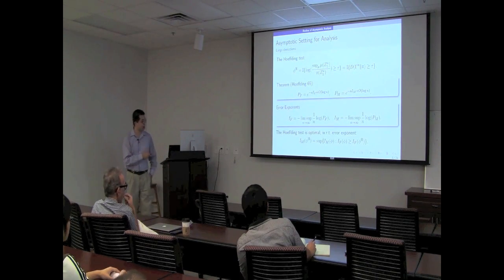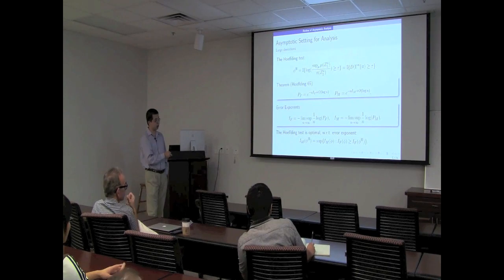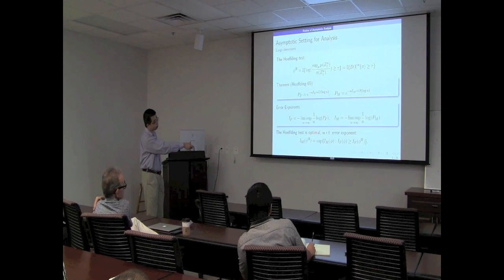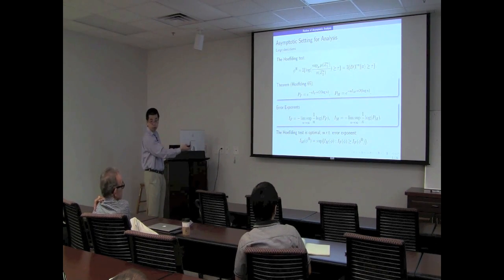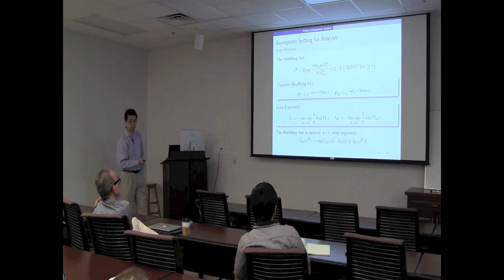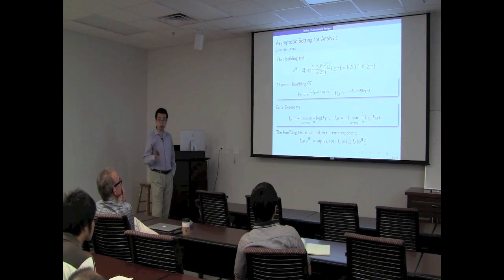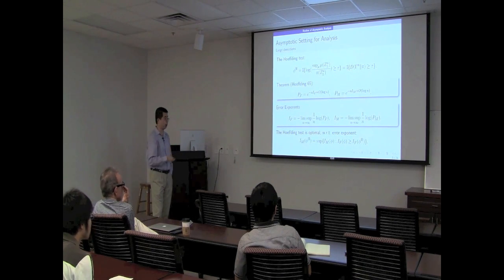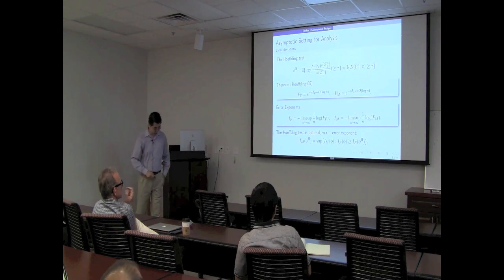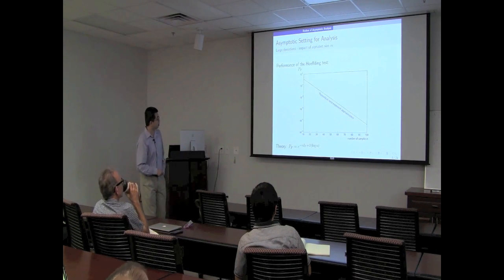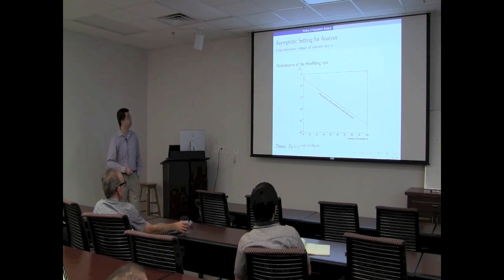And if you look at error exponent, then Hoeffding shows that this test is actually optimal. Look at any test whose error exponent on the probability of false alarm is bigger than the Hoeffding test, then its error exponent on misdetection is actually smaller. It's no larger. Of course, you want a larger error exponent. So basically, we can say that the Hoeffding test is asymptotically optimal in the criterion of error exponent. So that's a complete theoretical picture, but let's look at how this test performs numerically.